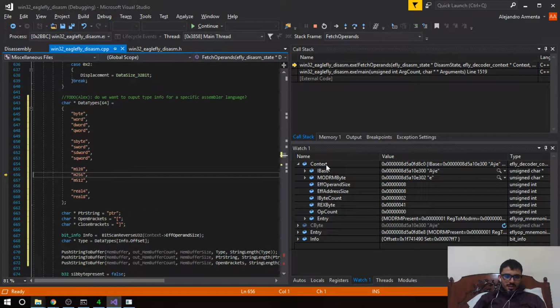So we initialize the data types. We see the info. We have an offset of 3, and the type is QWORD. That's correct.